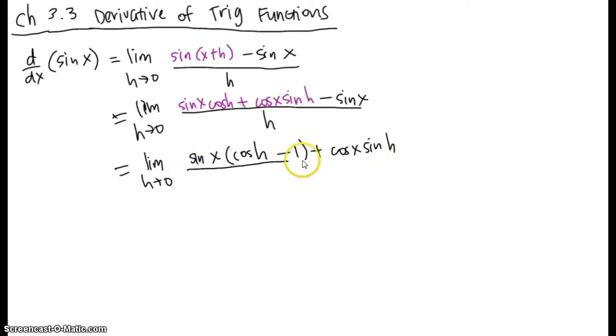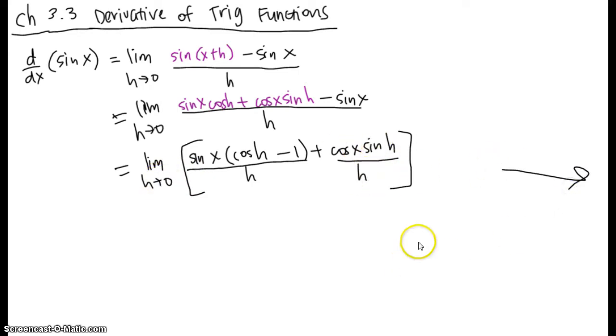I'm going to split it into this term h over this term h, though. Because if you take a look, we have two terms right now, and we want the limit as h approaches 0 of all of this. Now, looking ahead, in planning to simplify, the limit as h approaches 0 of sine h over h, if you can be reminded of the graph on the right-hand side of this web page, you can see is 1. The limit as h approaches 0 of cosine h minus 1 over h is 0.